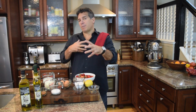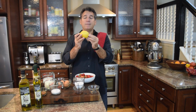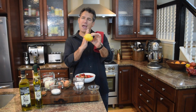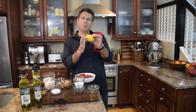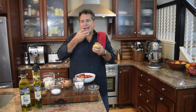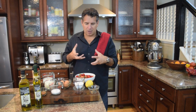And what I'm doing here is I'm gonna review what we needed to put into that marinade for the strawberries, all right? Number three, some more sunshine, right? We've got a lemon. Now we're not gonna use a whole lemon. I'm gonna use about half of that guy, and I'm gonna use a little bit of the zest. Lemon brings sunshine, brightness, like a cleanliness to the palate, so it really enhances and brightens up any flavors that you put in there, okay?